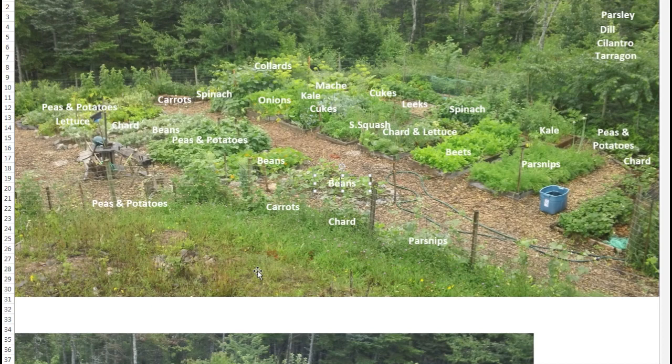And I pickle them, but nobody in the house eats garlic scape pickles. And I like them, and I actually add them as ingredients to certain dishes and so on. But really, two half-gallon Mason jars of pickled garlic scapes is all the pickled garlic scape I want for a year. Because it's just me eating it, and there's only so much of it you can eat. So what are you going to do with all that?